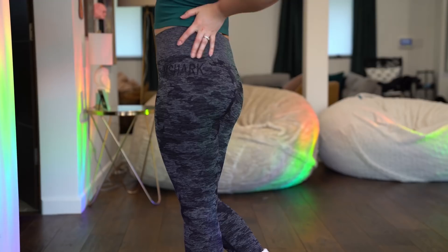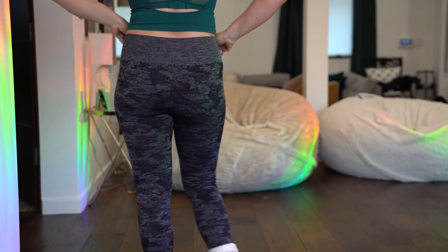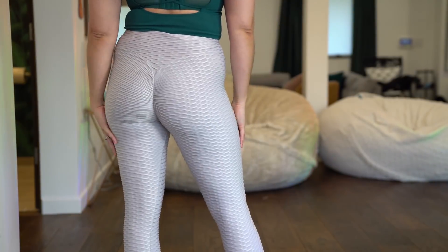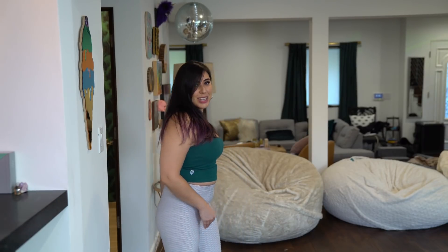Alright, so here are my favorite pair of workout leggings currently — these are Gymshark. They even have the little cinched butt crack, for ample illusion. They're kind of growing on me. I literally can't stop looking at my ass — I think it's the fabric, it's making it look like a bubble butt. So I like the way I look from the back, but the seam in the front I could already tell is gonna be a problem. Because right when I lunge, that seam goes straight up my butt. Major wedgie.